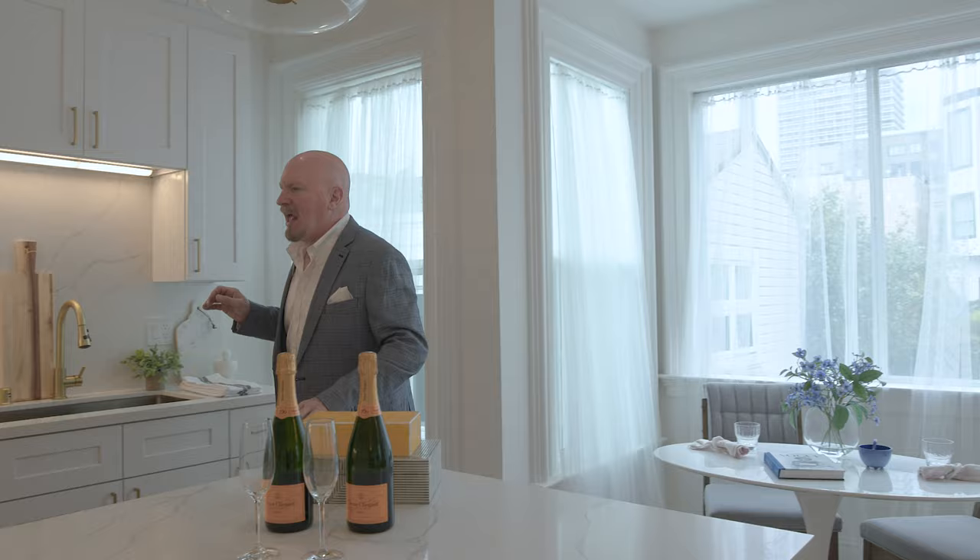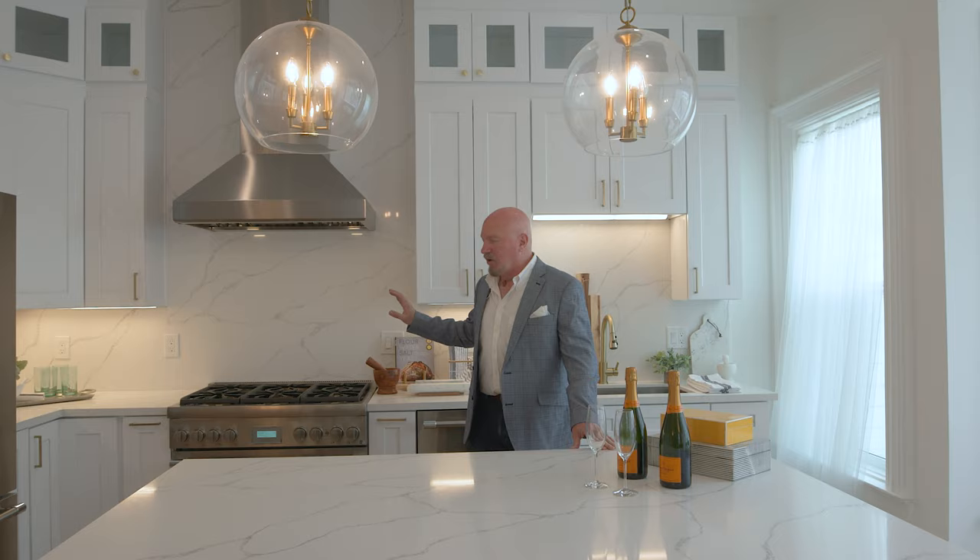The unit was built in 1900 and has just been extensively renovated, opening the floor plan up. As you can see, this unit has this lovely little breakfast nook, perfect for that morning coffee and croissant, and an absolutely incredible Parisian-inspired kitchen, perfect for those who love to cook and those who love to entertain.